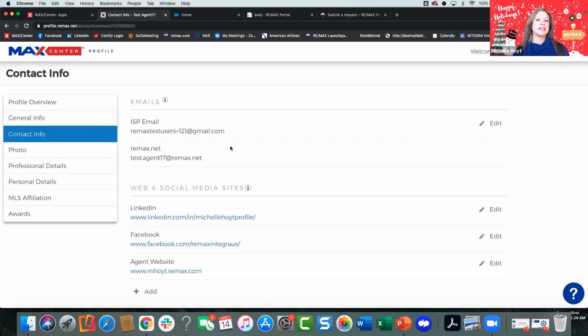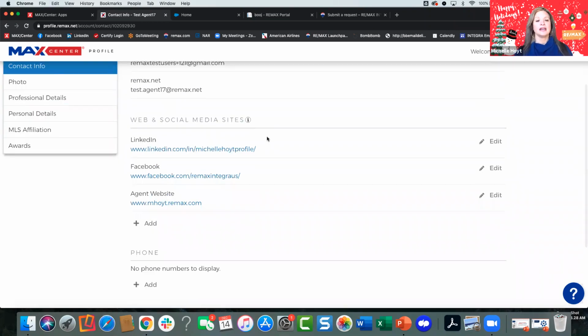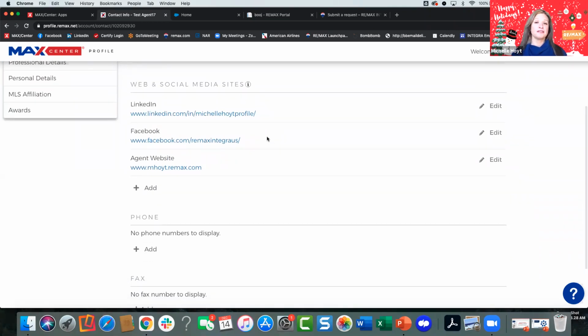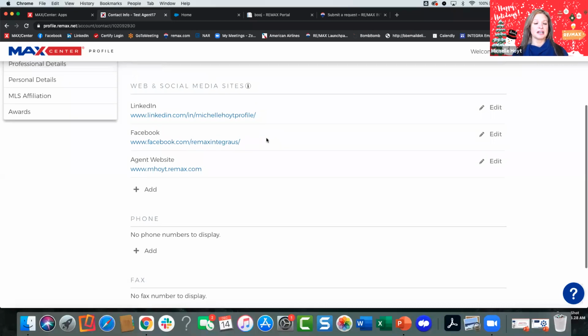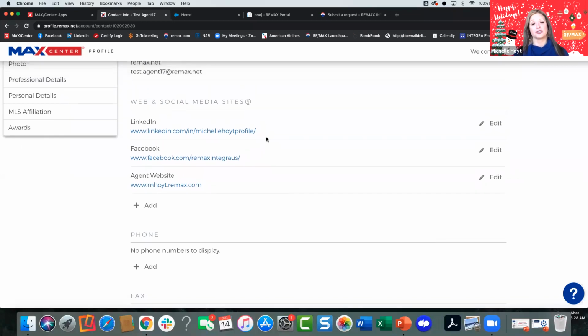Just so you know, if someone emails you at the remax.net, and this is going to be tied to your entire booj account, your website, and contact forms for people to get in touch with you, it will get sent to the remax.net, and then it gets forwarded right away to your primary. But it's important that you have the correct primary email. It's also important on your profile, which again will show on all the booj websites, that you have your updated website information, social media. Now you're going to get some homework from me today.